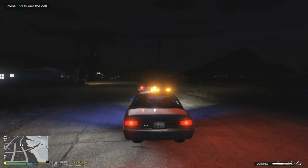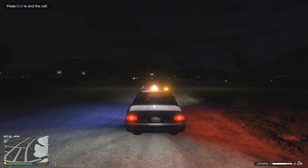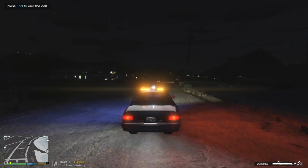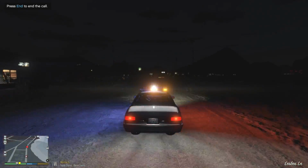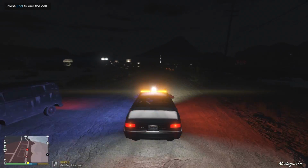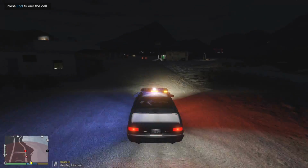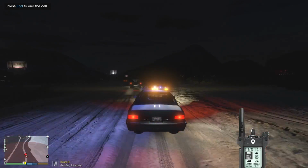That was a weird scene. I don't know if it was a standoff or what, but this suspect, he is in for a wild ride. He doesn't have a choice, man. We are on this pursuit. We're headed westbound on Marina Drive, speeds of about 70 miles per hour, chasing what appears to be a Rumpo van. Suspects are armed. They've actually shot at police units, so we definitely have to be careful in this situation.